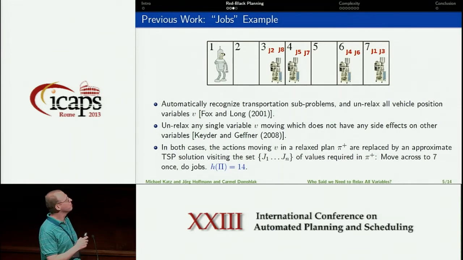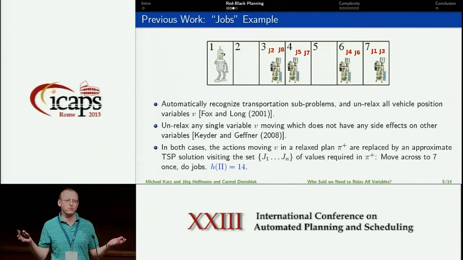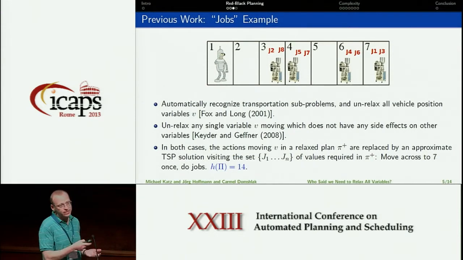That's more or less so. What they're trying to do, more or less, is see if there are no side effects of those changes of some variable, and then you can just do a TSP. So in this case, note that actually H plus already does TSP, so you'll get the same H plus value as before.